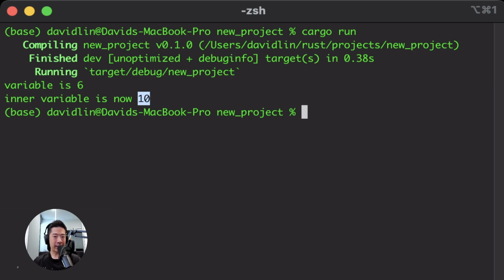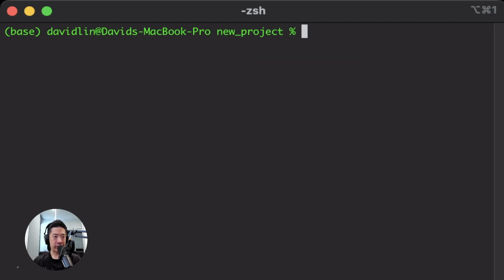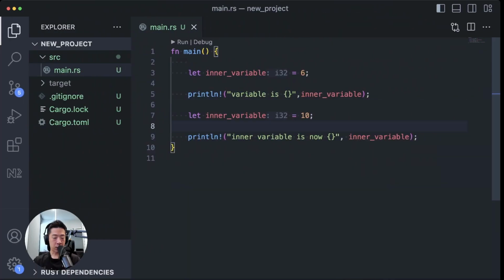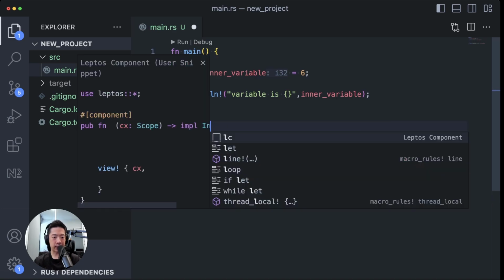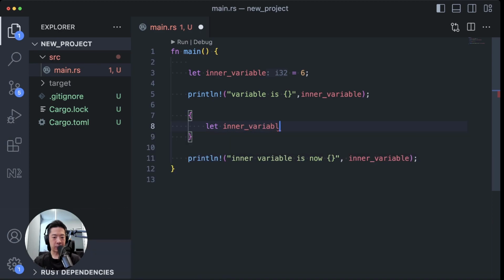Now, let's try to add scope to this example. Let's go back to VS Code. First, let's remove this line and add another block to have another inner scope. Over here, we'll say let inner_variable, using the same name because we want to overshadow this declaration here, equals, basically we just want to multiply it by 2.